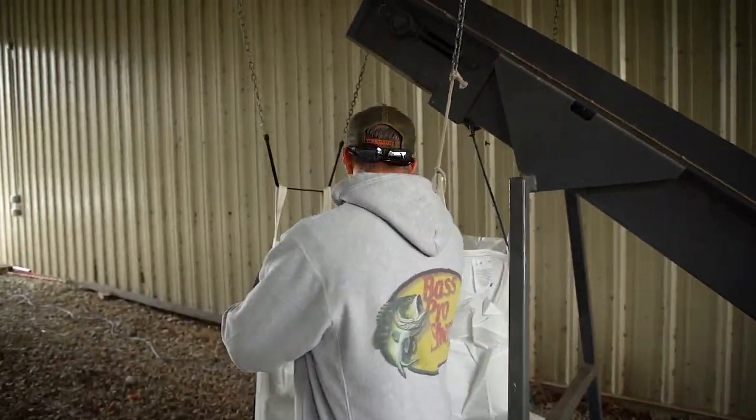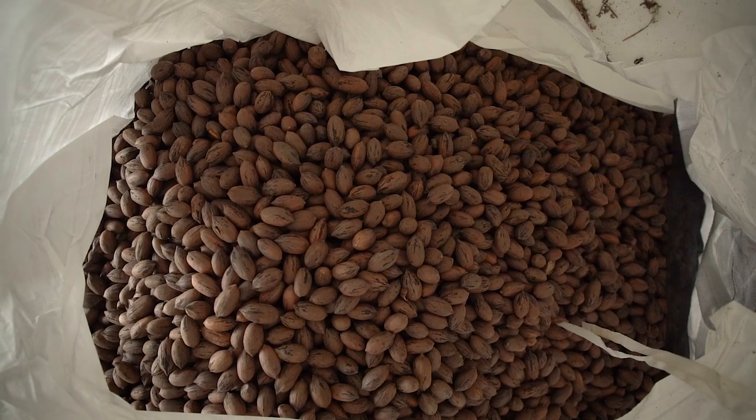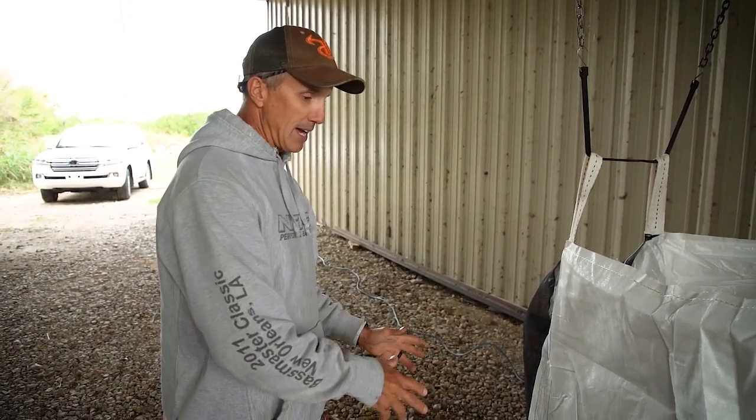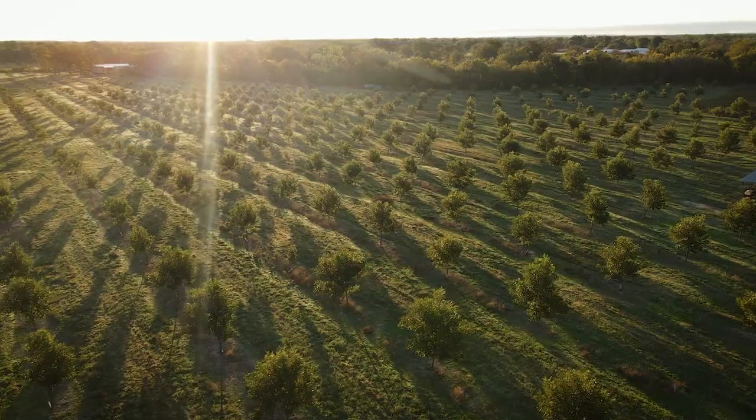Normally we'd finish — we've got a bunch more in the wagon — but we've got rain coming, so we want to get out to the field and get the harvest done. We'll finish cleaning pecans on a rainy day. Here's the first little bucket load — these are all Pawnee pecans. Once we get everything out of the orchard in these bags, we'll get them dried, taken up to the shelling facility, and cleaned.